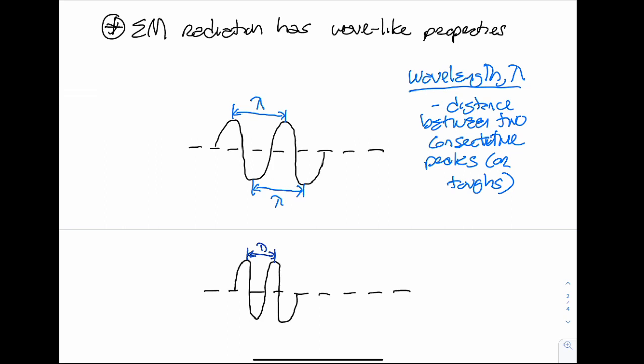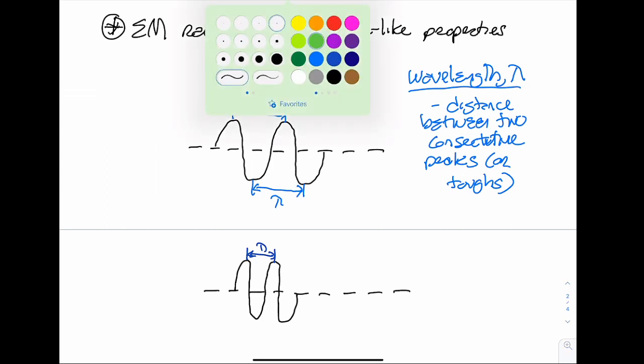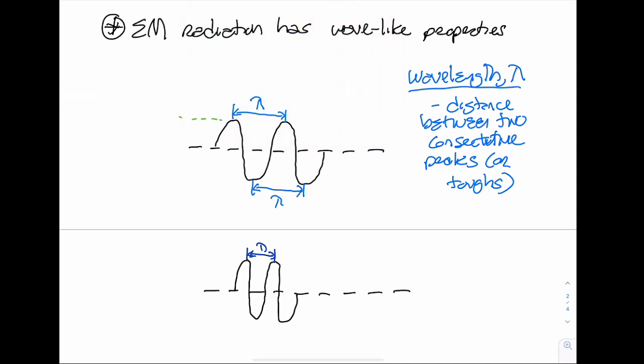Amplitude, we're not going to use much. I am going to add it on here, but I'm not going to really talk about it. So amplitude is the height from the peak to this midline or the trough. And again, it should be the same. So this is my amplitude. We're not, like I said, we're not going to really use it. I'm just adding it so that way it's complete.